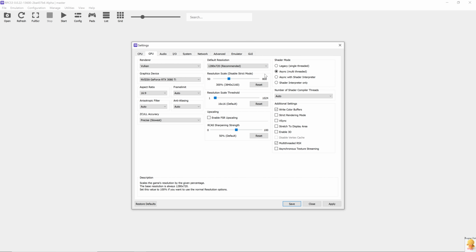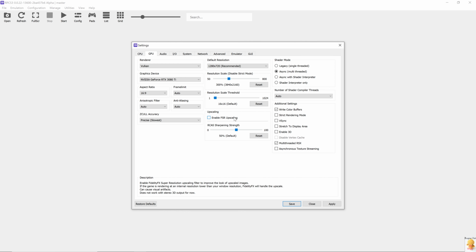In the slider, you can increase or decrease the resolution in 25 increments. Resolution scale threshold is another option related to upscaling, and I would categorize it as experimental. What it does basically is set a limit for bitmaps frame buffers. It won't upscale anything that is above that limit for frame buffers. For example, right now it is set 16 by 16. A frame buffer of 32 by 32 won't be upscaled, so this threshold can fix some artifacts issues of some specific games. But I would recommend increasing or decreasing it using doubling sequence like 32 by 32 or 64 by 64 or 128 by 128.